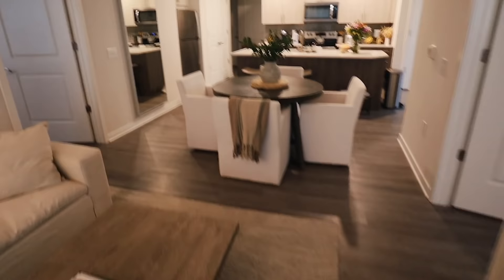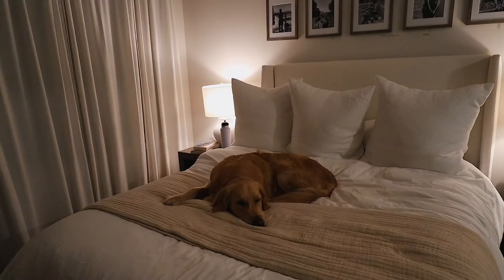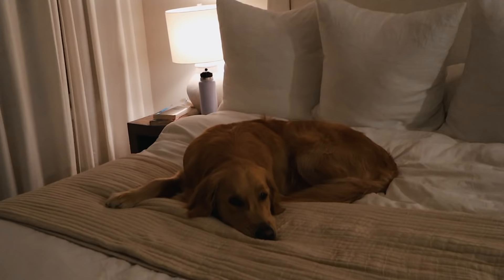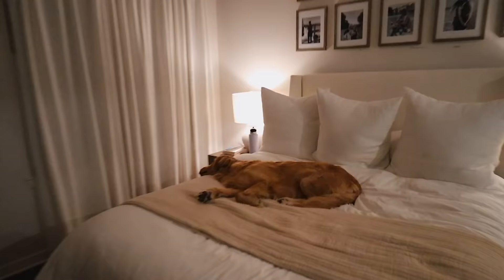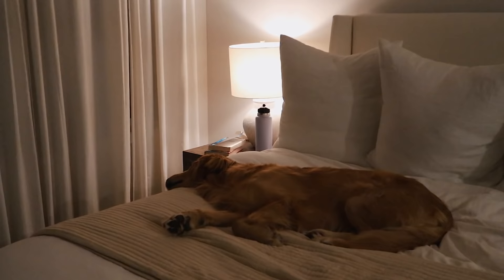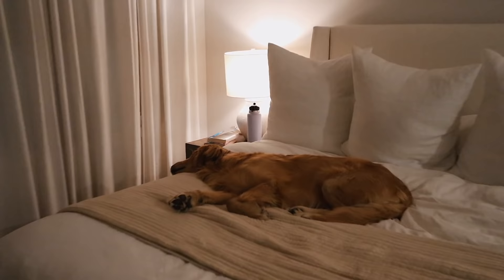I wish this looked like this every day because it makes me feel at ease — I'm so affected by my environment. The girls came over tonight to watch the game. I just tidied up a bit quick. Usually it's not cleanliness that's the issue, it's just clutter — there's always toys everywhere. I actually just ordered a bin on Amazon to put all his toys in because they're just all over the apartment. We had so much fun. I'm really sad I didn't whip out my camera to show you the cheese board — it was phenomenal. Thank God my friend McKenna helped me. Brody was so social, and now he's exhausted. I'm so happy when people come over because he loves people so much.